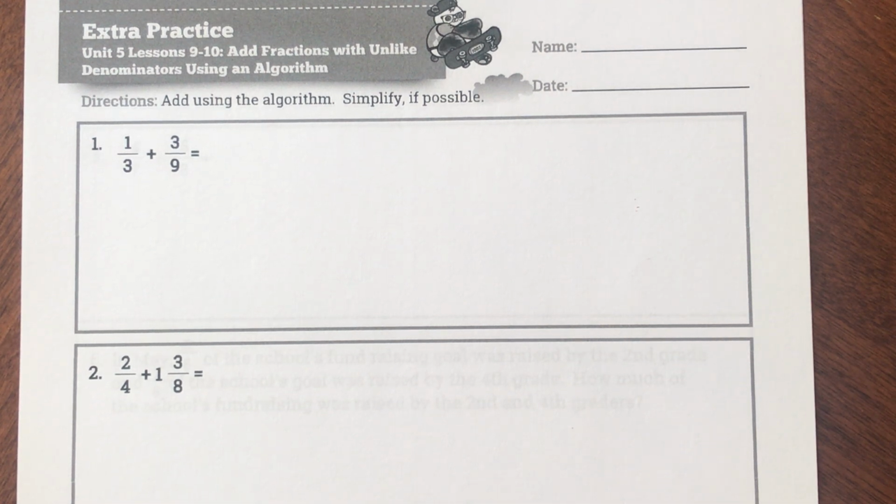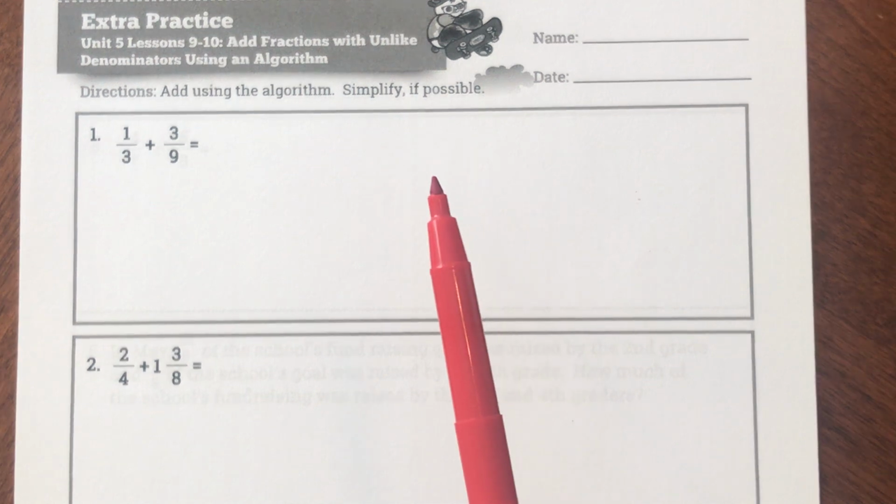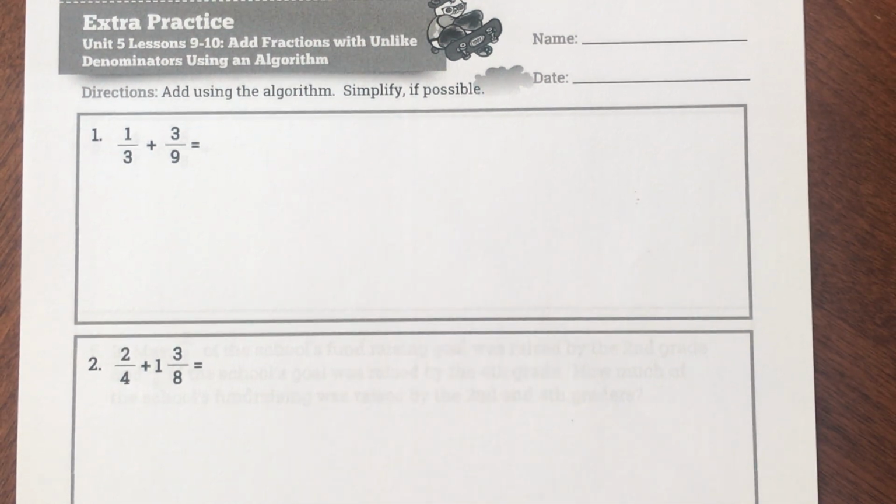This page that I'm using should have been attached in your Google Classroom by your teacher, but if you were unable to print this or you don't have this, just grab some scratch paper and you can do it with me in scratch paper. Okay, so the first problem says 1/3 plus 3/9, and I'm actually going to do this in my red pen. So I want you just to watch me do this first problem.